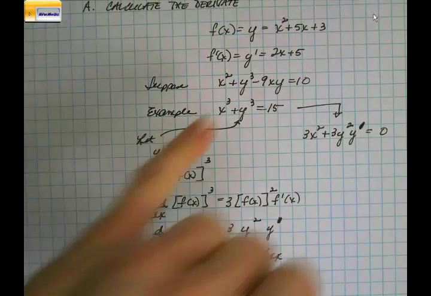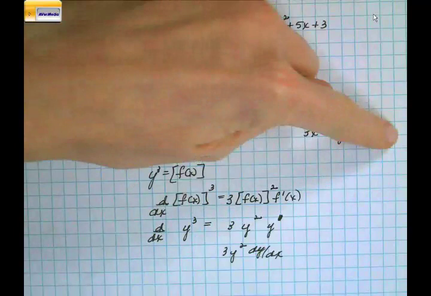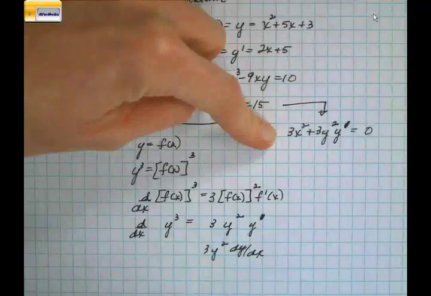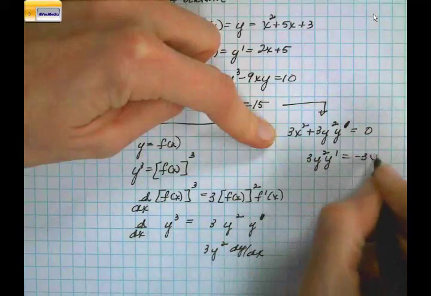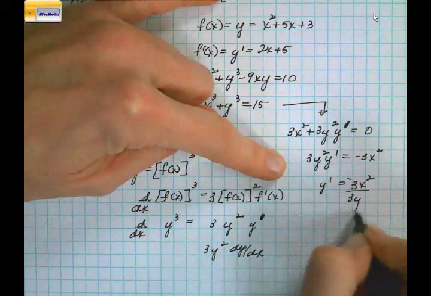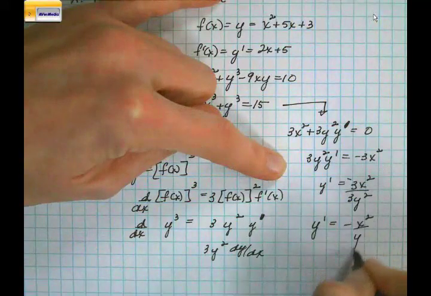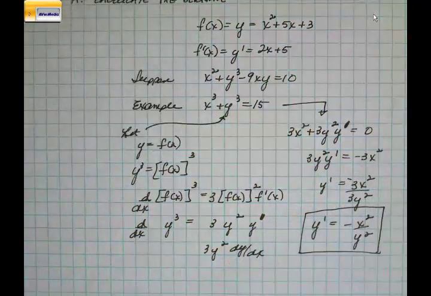Now, the goal is, what is y prime? Up here we figured out what y prime was. We like to know what y prime equals. So when we have something written like this, we normally solve it out so it says y prime equals. To write this as y prime equals, I'm going to subtract 3x squared from each side, and then divide each side by 3y squared, and then lo and behold, the first derivative is negative x squared over y squared. Of that cubic function. Well, it's not a function. Cubic polynomial, okay?